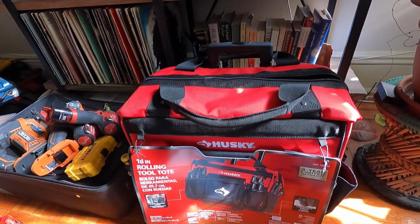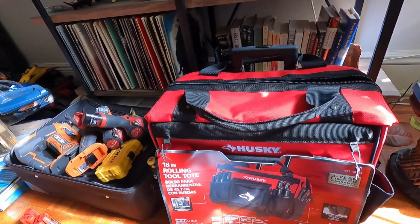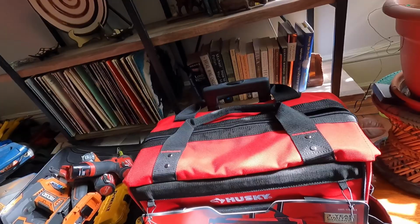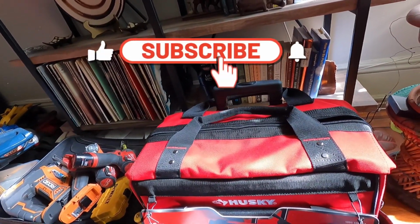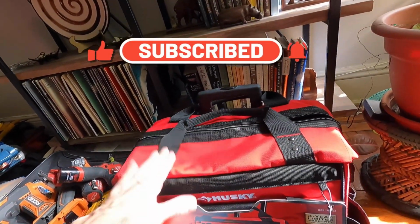If you had something like this, if you had something better. Do you have the Lowe's equivalent or any other company equivalent that you had a bag like this for a year or so and it's taken a big beating? Because that's what I'm going to do to this thing. It's going to take a beating, so maybe I'll do a 1-year update and see.